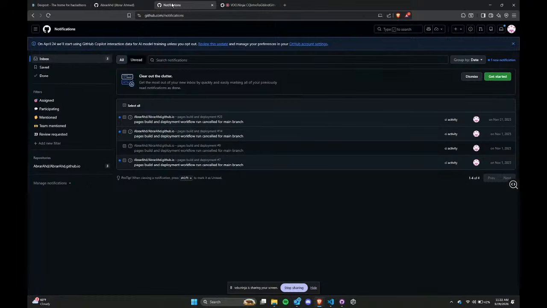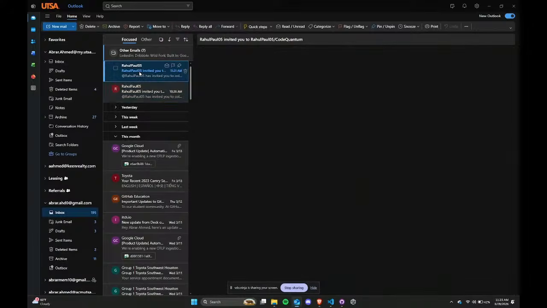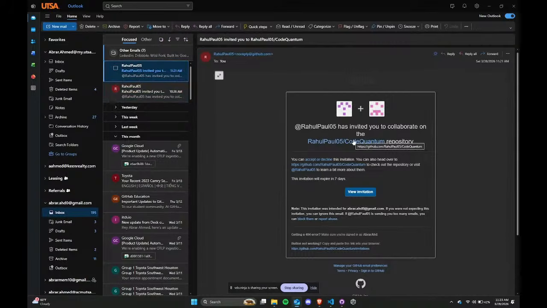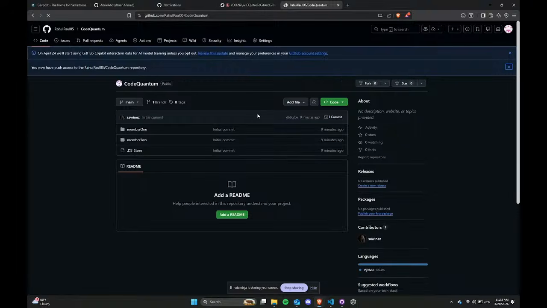So now that I sent member 2 an invitation to the GitHub repository, he should be able to accept the invitation and then move forward with the rest of the process. So once that invitation gets sent to you, you should receive an email. And so I'll show it to you right now. See, as you can tell, he received an invitation from me. And I would view the invitation and accept it. And voila. So now I have access to this repository, right?